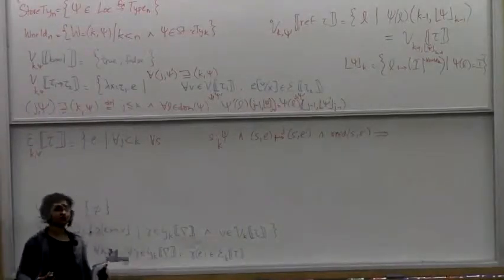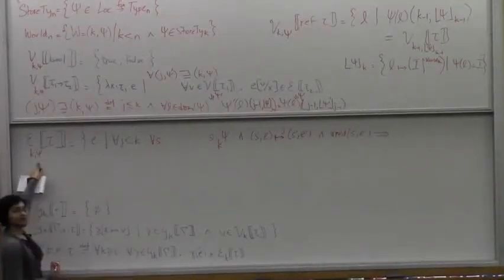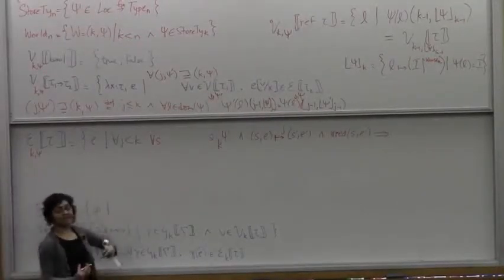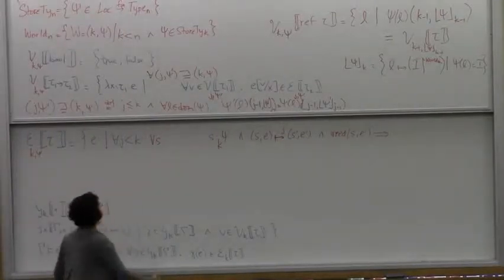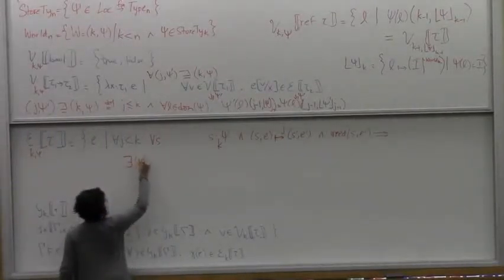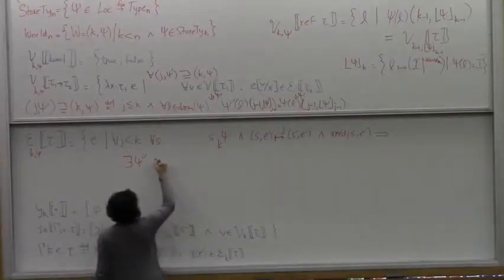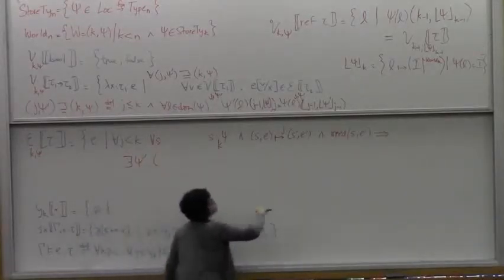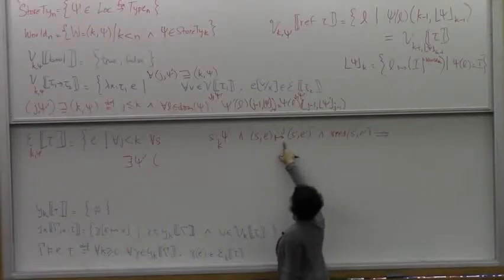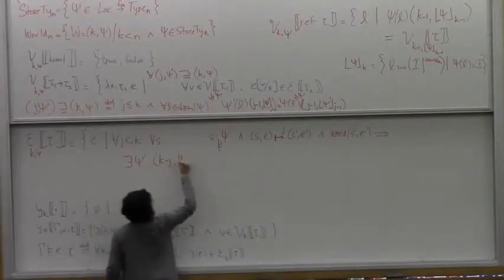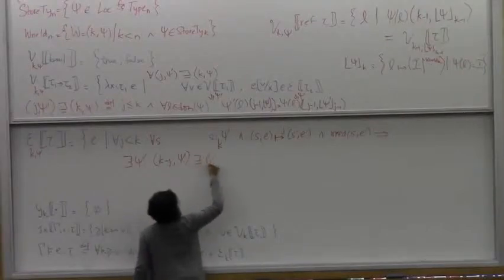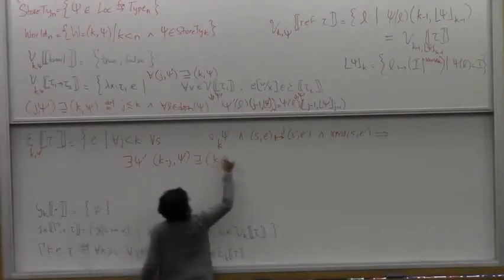So we started out running the term in this world. Running the term may have allocated some stuff, so we may actually have grown our store typing psi. So what we want to say is there exists some psi prime such that in the future, now when we have used up our j steps, we have k minus j steps left. Psi prime better be a valid extension of the world that we started in, which is k psi.